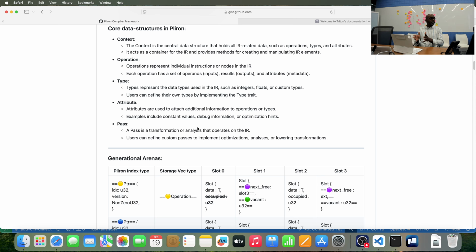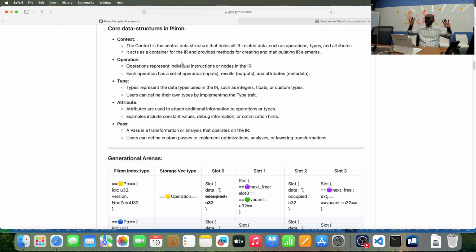Pliron is the Rust alternative. One thing is it's pretty new. That also means the drawback is a lot of stuff isn't there. The dialects aren't really there. But the benefit is we can pick and choose the ones we want to work on, effectively contribute, and also use it. That's the goal.